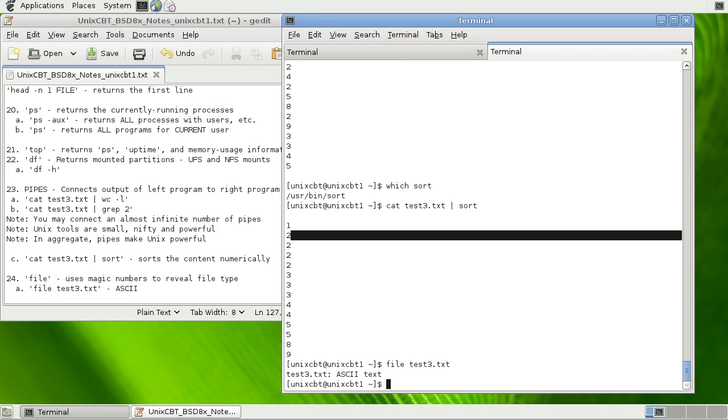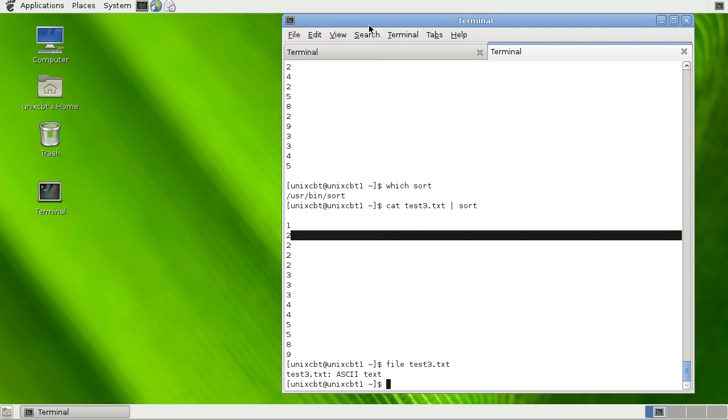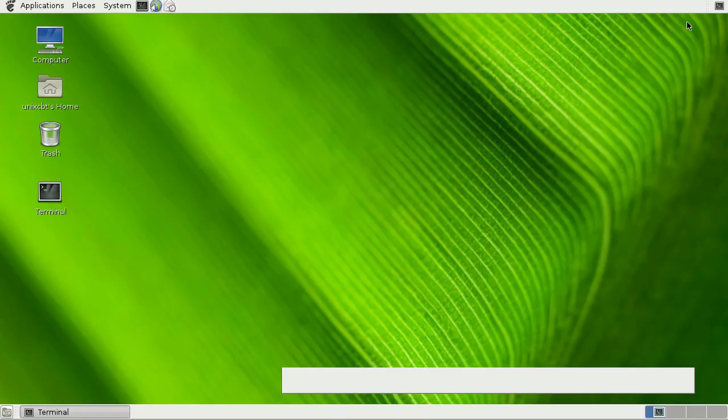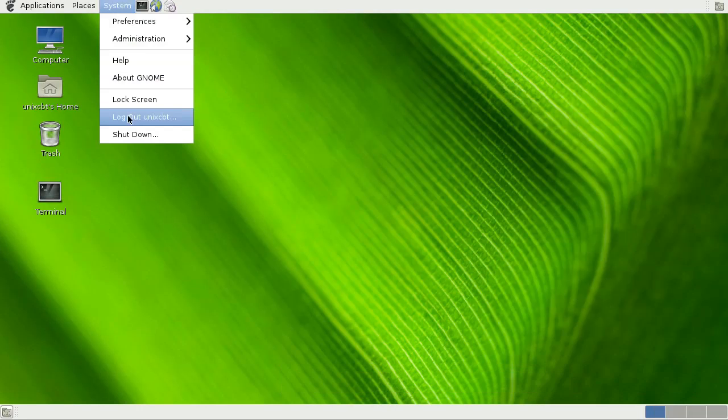And if you have, let's say, productivity files, let's say PDFs or others, OpenOffice, file will also properly detect the type of file. So that's a little bit about basic Unix skills. We don't want to spend too much time on this area. Just want to ensure that you have a good appreciation for what these tools bring to the table.